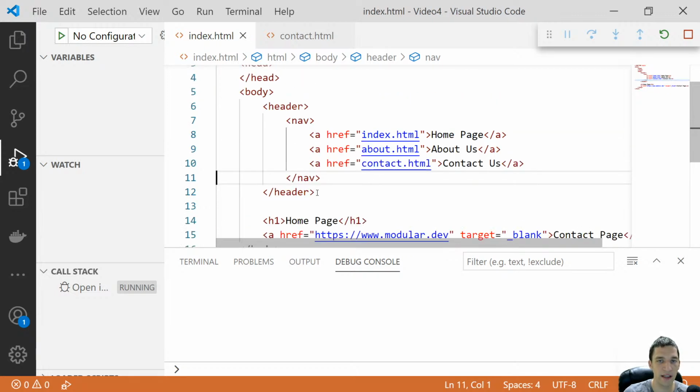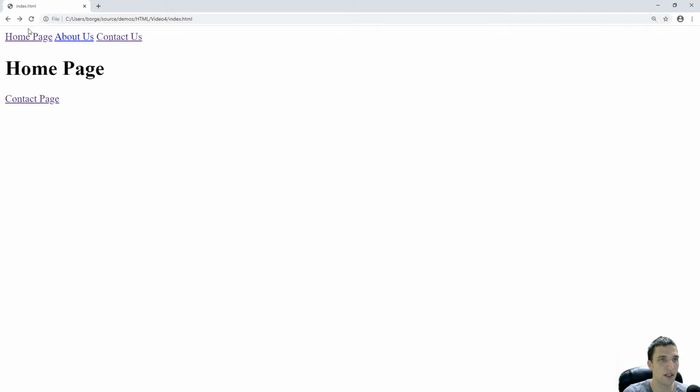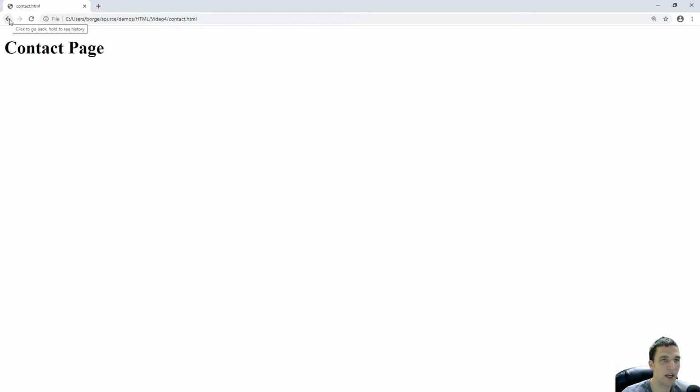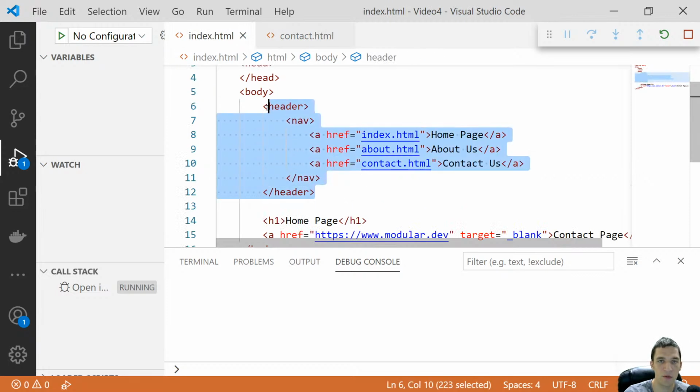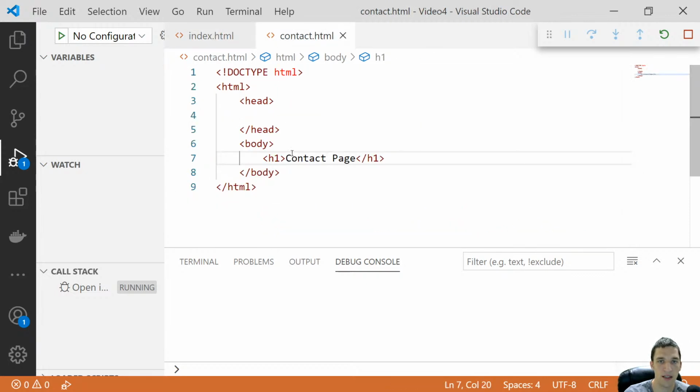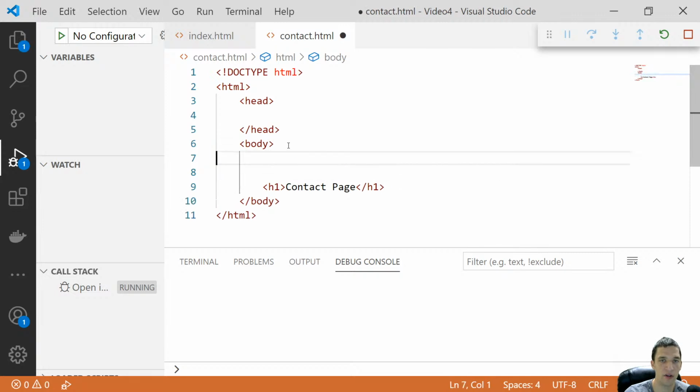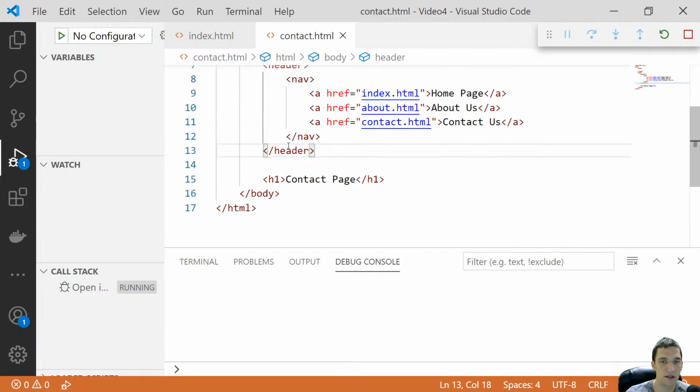So that's that. Now let's go ahead and just look at this and see what it looks like. Obviously that doesn't look like anything impressive, but it works. So I can go to the contact page. Now you'll notice I went to the contact page and my navigation is gone, and that's because I didn't put it on the contact page. So it's kind of inconvenient, actually. You have to put this same thing on all of your pages, which is not great.